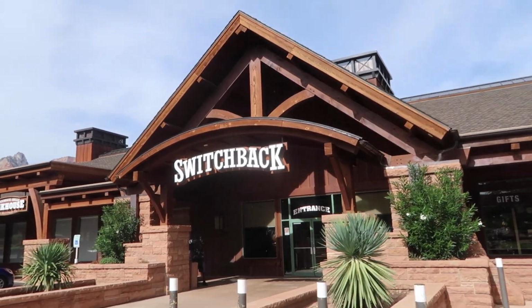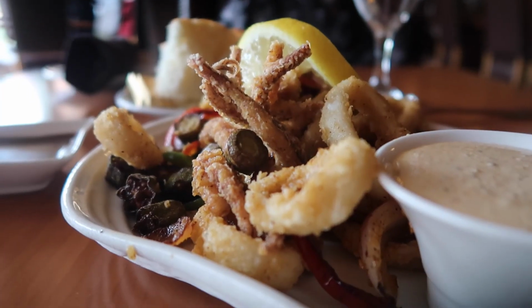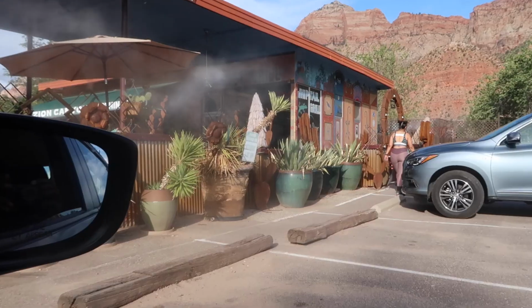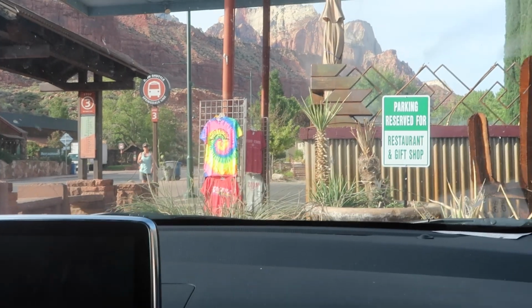As a reward, we're gonna get some big juicy steaks. Shout out to them for not having a dress code because we're definitely still in our gear. We got some fried okra and calamari as an appetizer. We just ate. Now Renee's heading into the shop to purchase these tie-dye t-shirts for us. I will go in with her, but my feet are hurting right now.